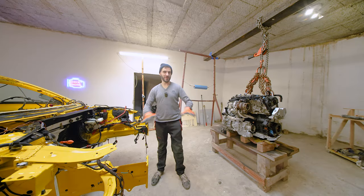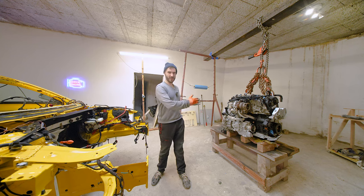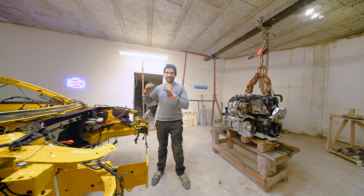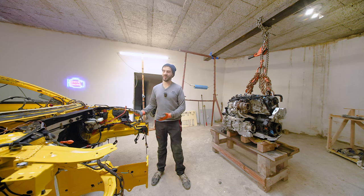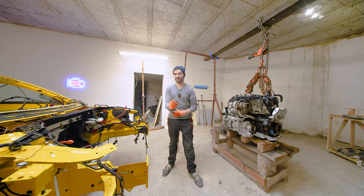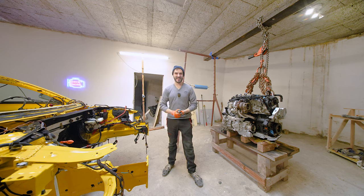Okay, this is really a huge moment in this whole series of rebuilding this car. I am going to try to slowly put the engine back into the car. It's been one hell of a way to get to where we are at the moment. If this goes right, this is going to mark a significant step forward in this rebuild. Rebuilding this whole thing was a crazy thing, and to be here in this moment, looking back at how the car used to look, is really a mind-blowing moment. So I'm obviously really excited, and I'm really happy to be able to share this with you.